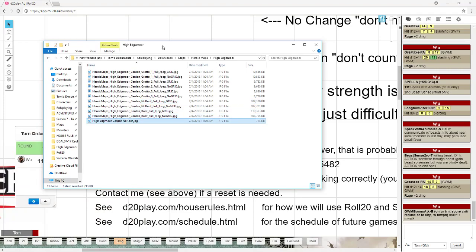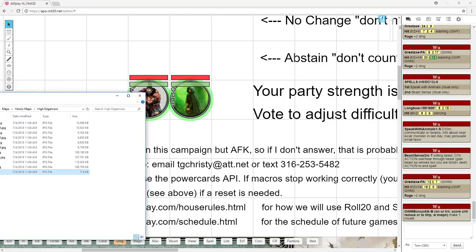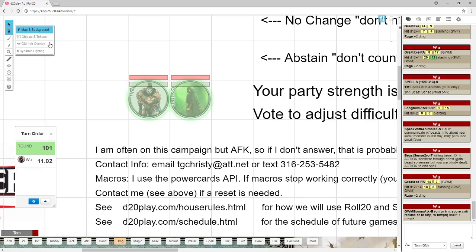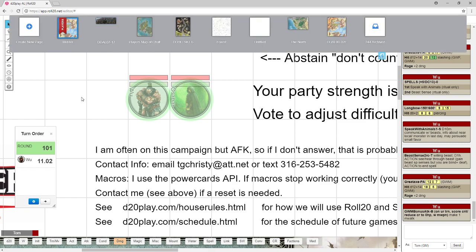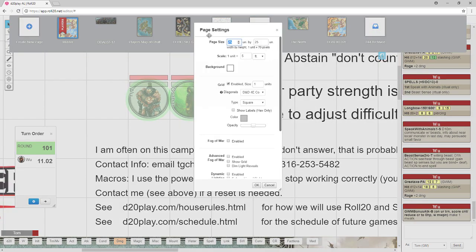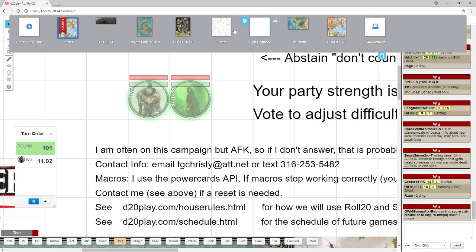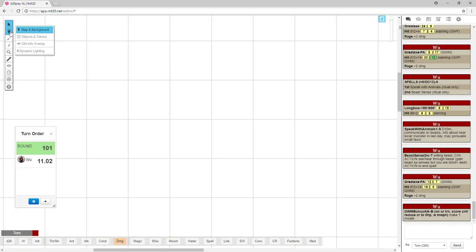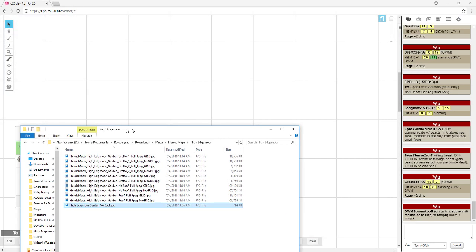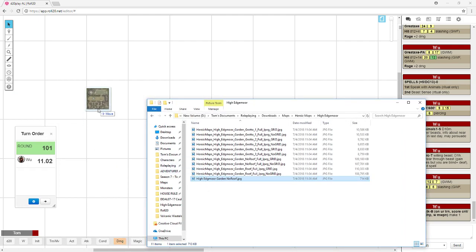So here's my map in Roll20. I'll go to the map layer. Actually, I'm going to change maps or make a new one. So there's that. Then I can change the size of the map. I'll just make it 30 by 30, so it should be exactly the size of what I'm bringing in. OK to that. Make that my active one. I'm on the map layer. Now I can just drag the map that I have onto the layer.